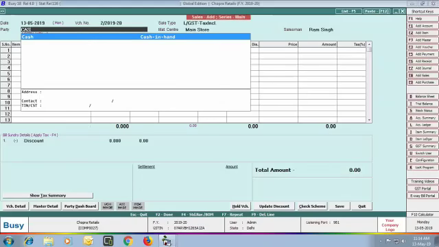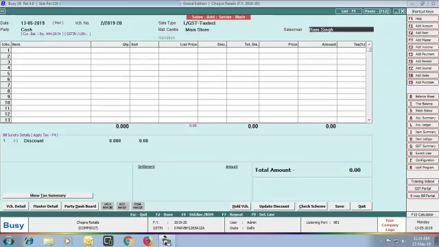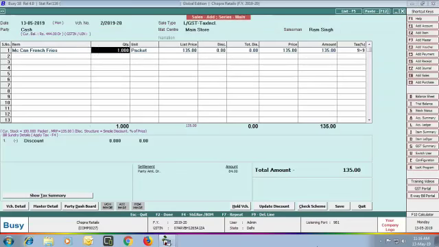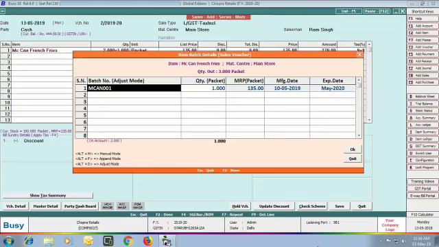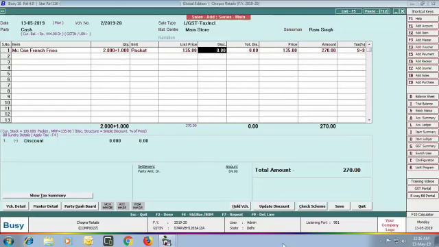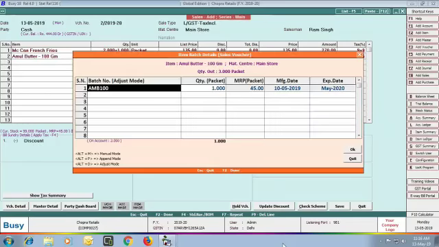Enter header related details of the voucher. Next we are selecting the item as McCann French fries. Here on entering the quantity as 2, Busy has automatically applied the scheme that 2 packets of McCann French fries, 1 packet will be given as free. Enter batch related details of the item. In the next row again, Amul butter. As soon as you specify the quantity as 2, 1 packet will be given as free. Enter batch related details of this particular item also.